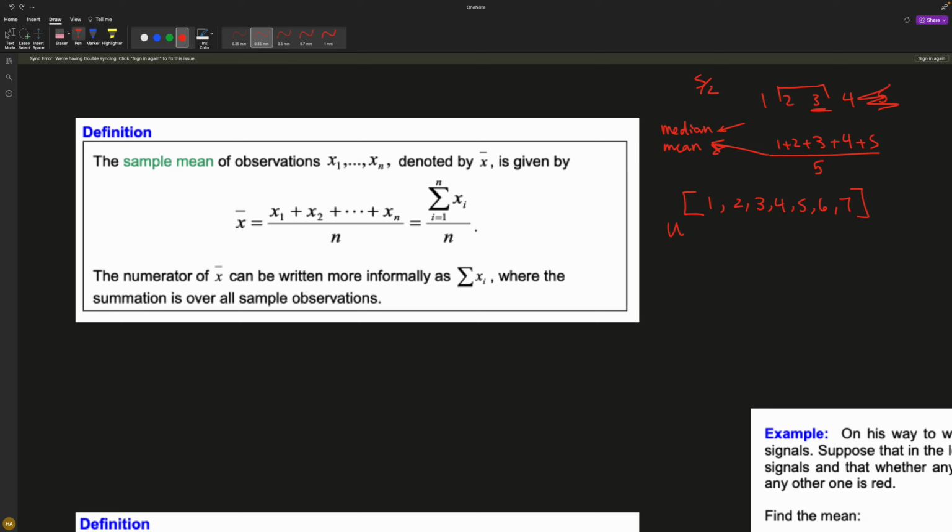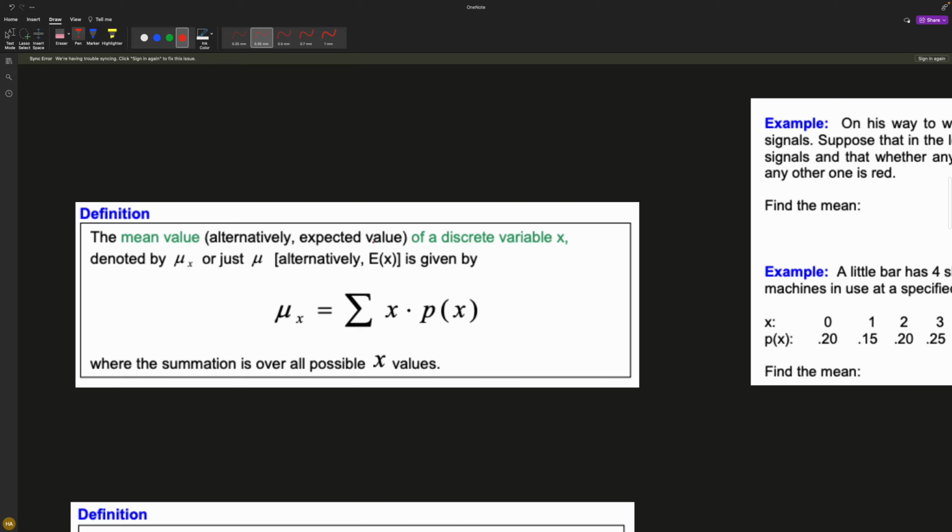However, your mu for that data will always stay the same. Your sample mean will differ depending on the sample you take. So let's say I take this as a sample. The sample mean of this is going to be different than the sample mean of this. However, the way you calculate it is the same. It's a mean, so you add everything up and divide it by the number. That's basically what this says: the sum of all x's, 1, 2, 3, 4, whatever your sample is, divided by the number of x's you added up. So that's your sample mean.